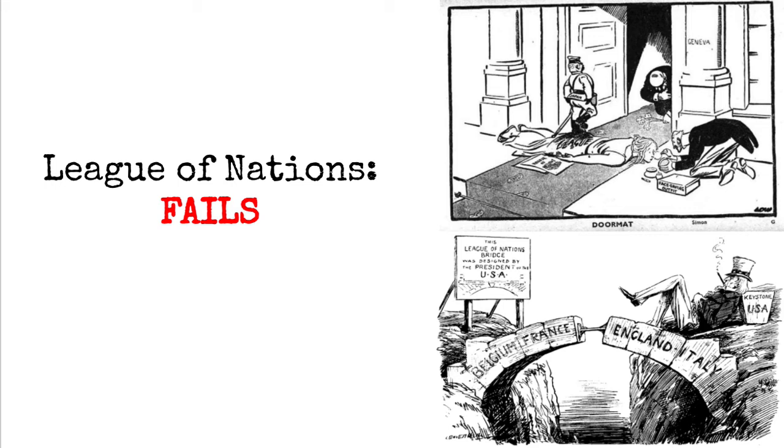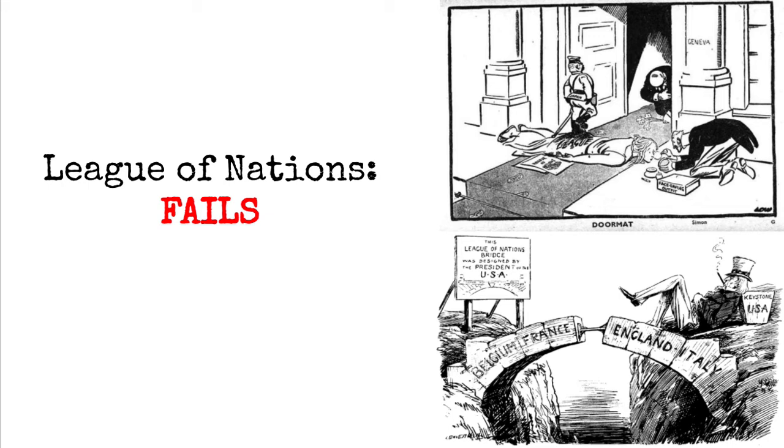In fact, if you remember from the cartoon in the top, when the League of Nations tried to stop Japanese aggression, when it tried to get Japan to leave Korea because it had annexed Korea, the League of Nations said, hey, you're being aggressive. We want to stop you. We want to avoid war. Japan just said, no, I quit. And Japan just walked out and quit the League of Nations.